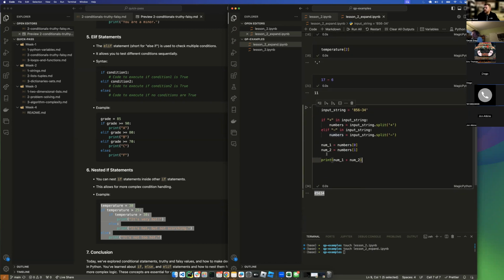What can we do with number one and number two? We did it before. Yep, we've got to cast, right? We've got to convert the data type. So we're going to take the strings, and we know they're strings, and we just attempted to add them together. So we want to change them.